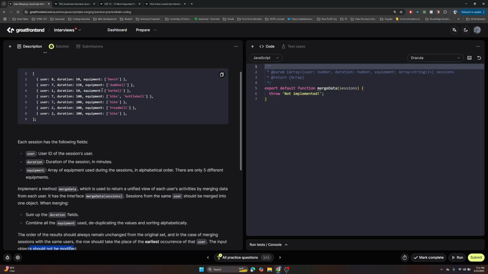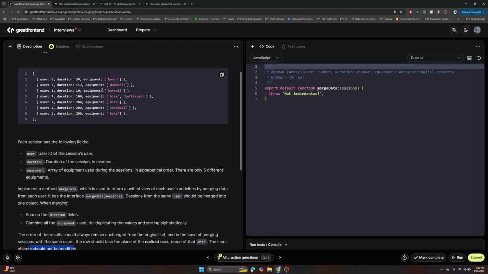First thing is, should we create a new array and push all the data in there? Yeah, that's my first guess.